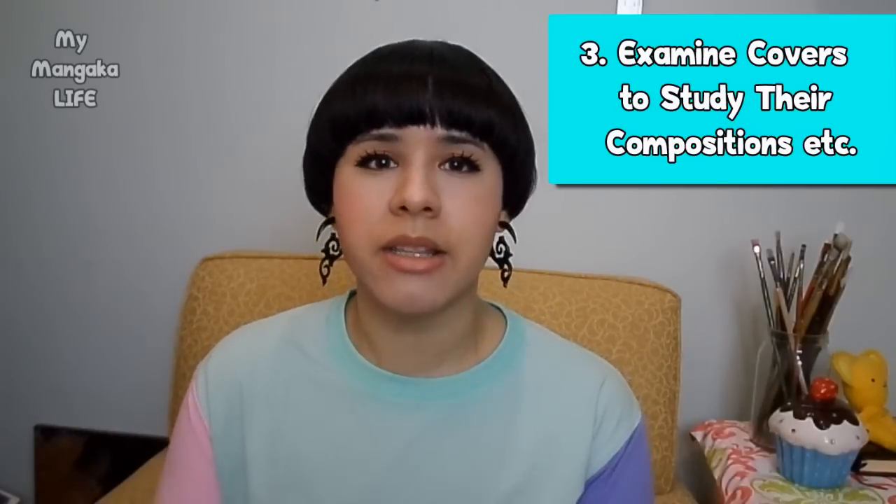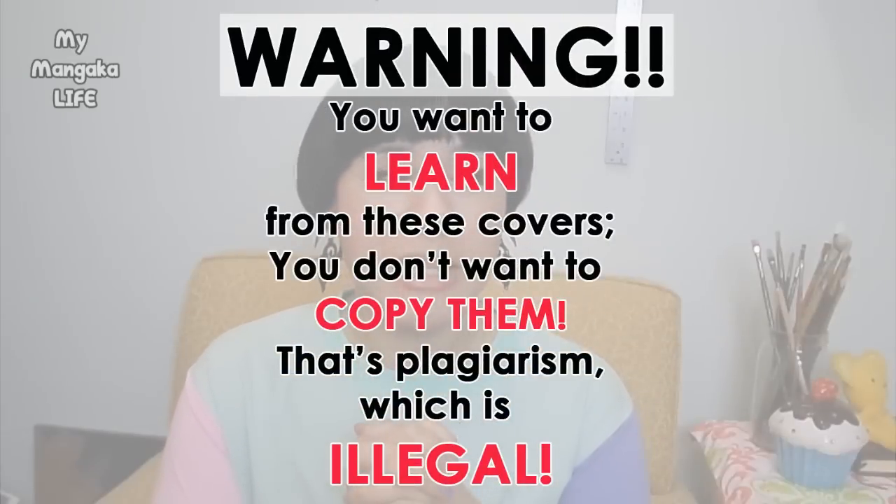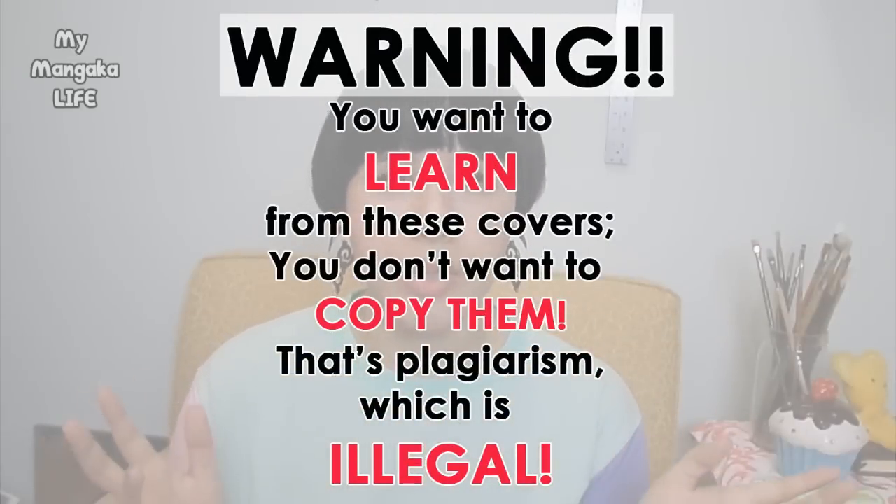Examine the covers of your favorite manga, comics, and novels. Really pay attention to the overall layout — look at the colors, look at the artwork, look at even the font they use. All these things really communicate what the story is all about. If you're younger, this might be a little harder simply because you may still be developing your story and your storytelling style. If you design your cover now, it's going to change every few months to a year because your style is going to continue to mature and develop.